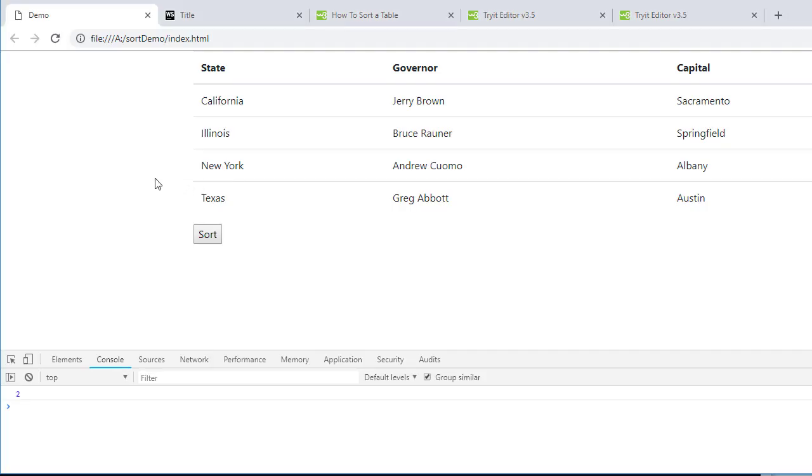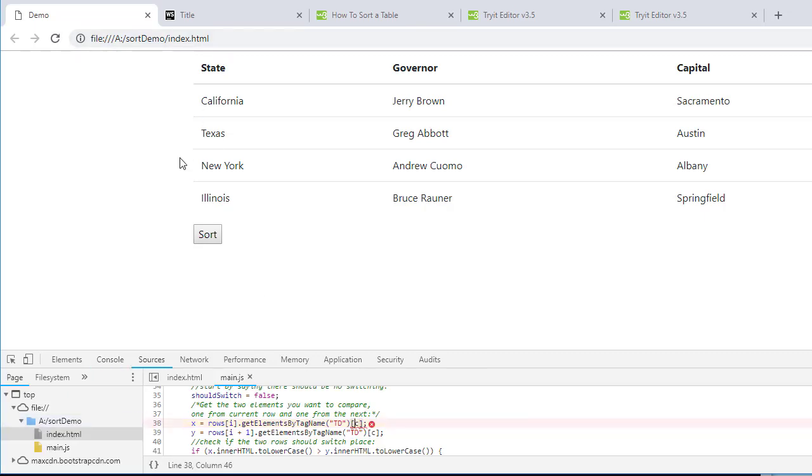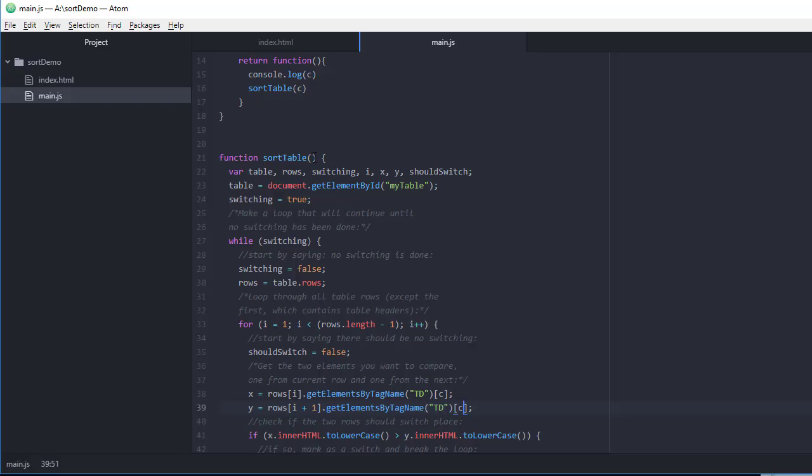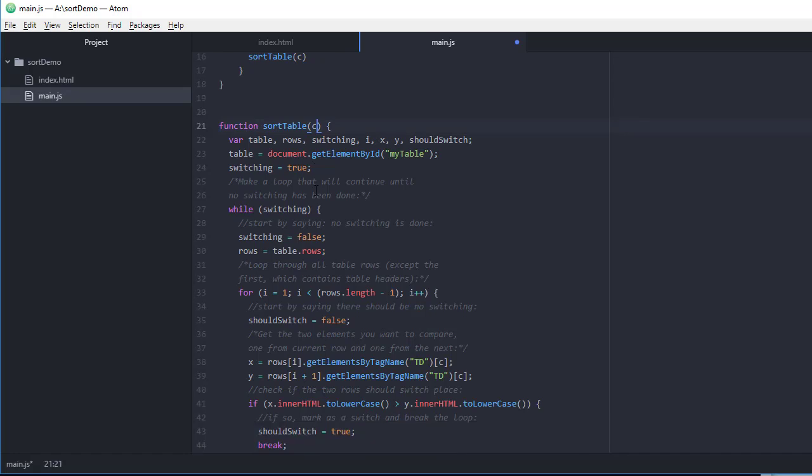So I'm going to switch back to my table here. And I'm going to click on state. And it looks like I have an error here. So let me just see what it is. c is not defined. Okay, I didn't pass in c to my function. So I'm calling the sort table with my variable c, which goes into the function, which is being called here.